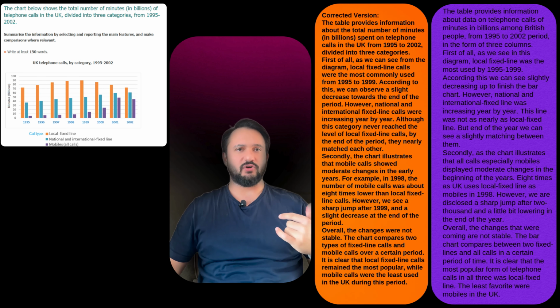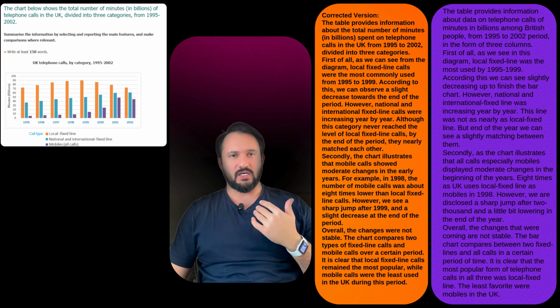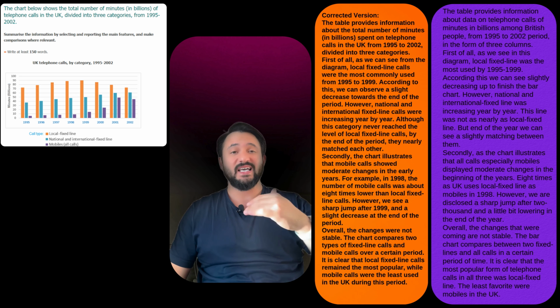Okay, the table provides information about the total number of minutes, it should be in billions, spent on telephone calls in the United Kingdom from 1995 to 2002, divided into 3 categories. First of all, as we can see from the diagram, chart, bar graph, illustration, that local fixed line calls were the most commonly used from 1995 to 1999, especially in the first 4 years, or in the first 4-year span.